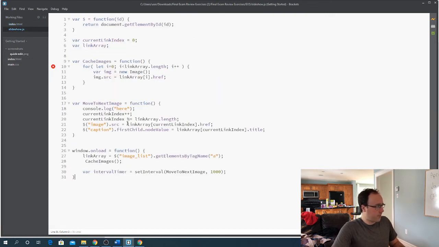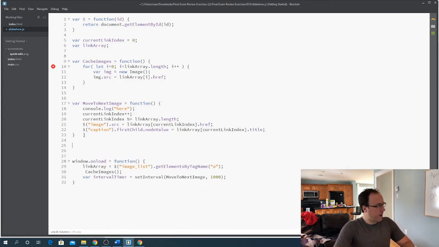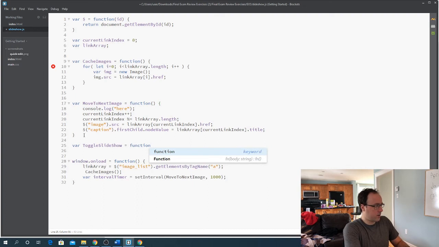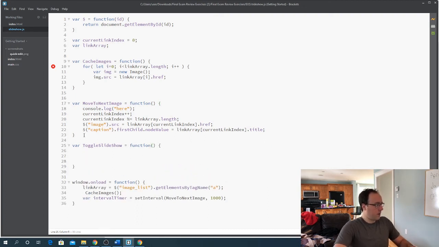So now in my slideshow, I'm going to create another function. So var toggle slideshow. For the toggle slideshow, I have a variable here called interval timer, and that is going to be the value that represents whether the timer is running.